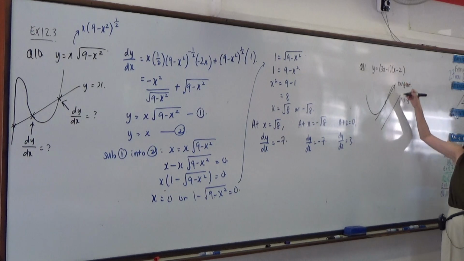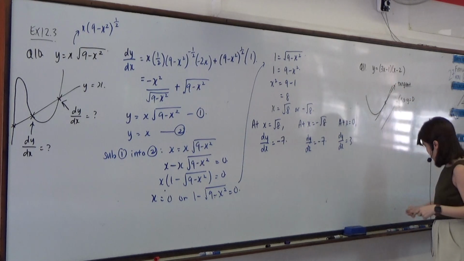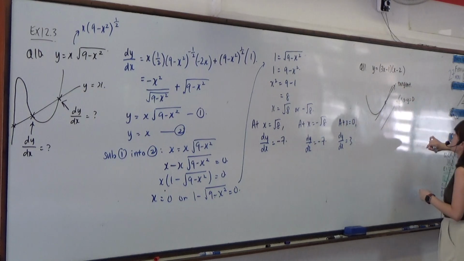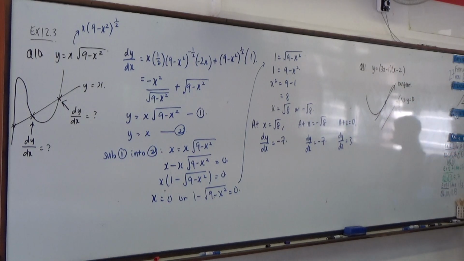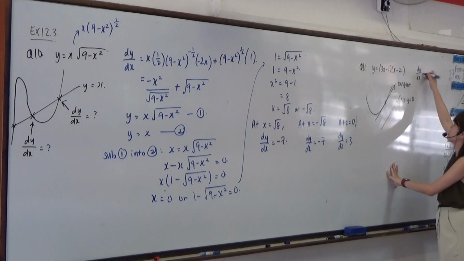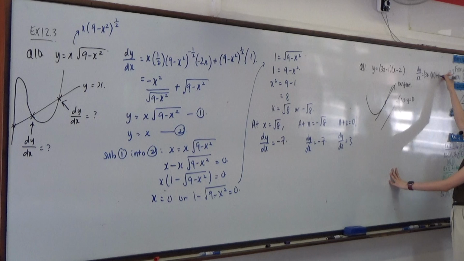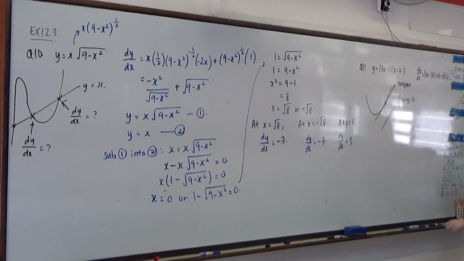Okay, so these two lines are parallel. For parallel lines, the gradient will be equal. Therefore, we first find out what is dy over dx for our y. Either you can apply your product rule, otherwise you can expand, then differentiate. In this case, let's do our product rule. Keeping the left side, differentiate the right side, you get 1. Keep the right side, differentiate left, you get 3. So your dy over dx is equals to 6x minus 7.